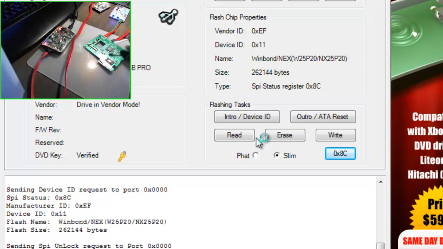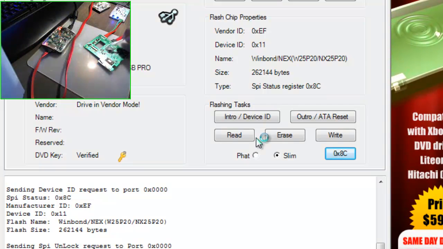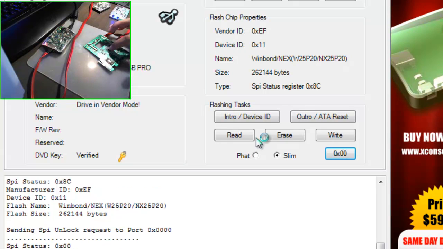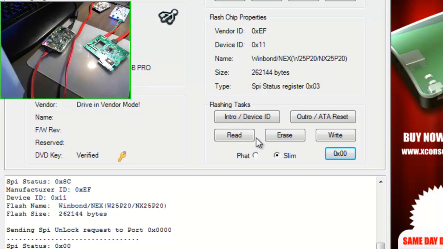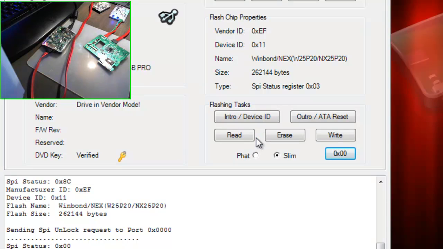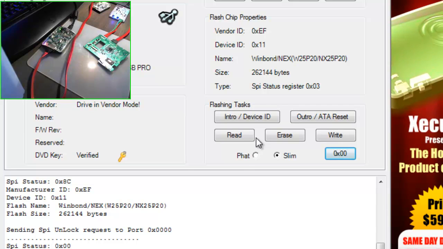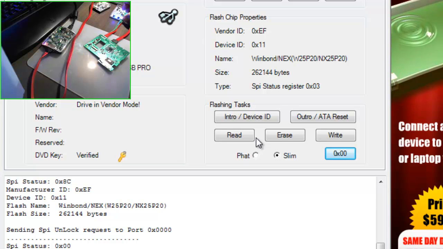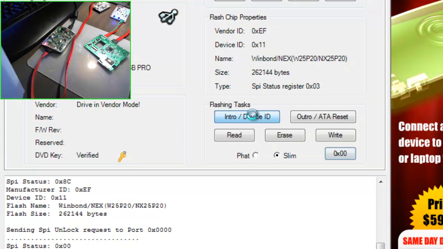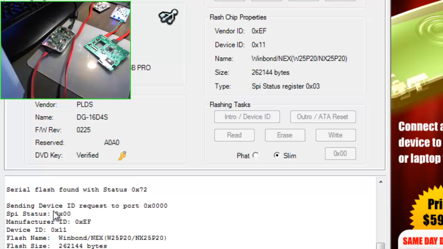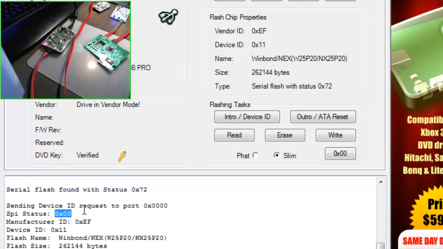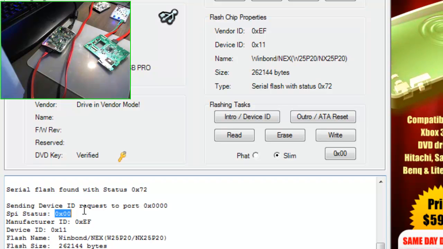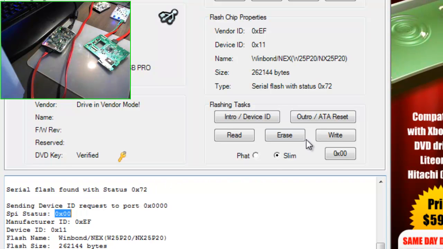You're just going to drop alcohol on the spot where you drilled the hole and just touch it. Using your body's ground is going to cause a short and unlock the board. So we go ahead, power cycle, intro the device, and make sure the status returns 00. It's unlocked again. And now at this point, you can dump it again, rewrite it, and update the firmware. And when you finish, you lock it back again.